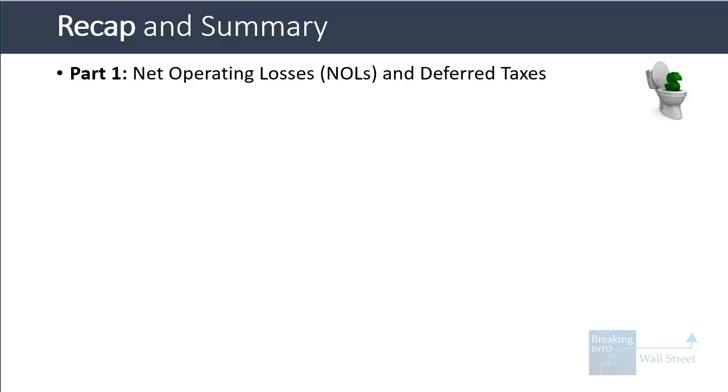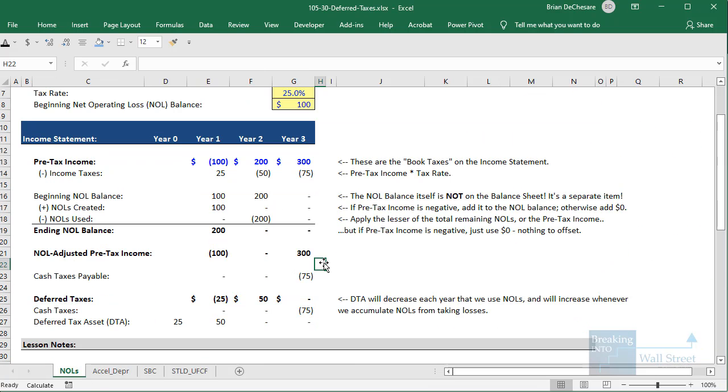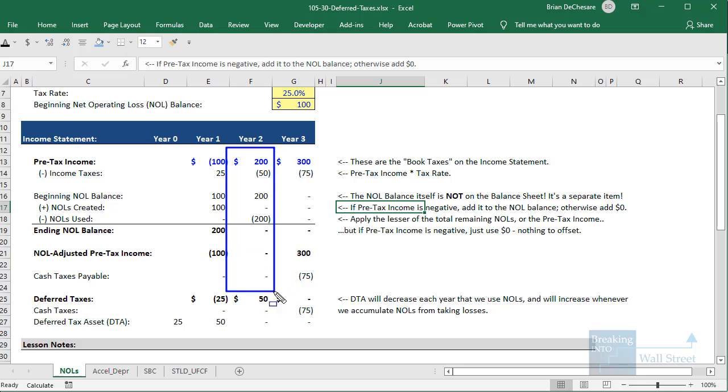The first scenario we went over here was net operating losses and deferred taxes. And with this one, the main point is that unlike some of these other items, net operating losses could go either way. If a company experiences a loss, the deferred taxes will often be negative to reflect the fact that it pays nothing in cash taxes. But then in future periods, when it applies those losses, the deferred taxes flip and become positive to reflect the tax savings from those losses.